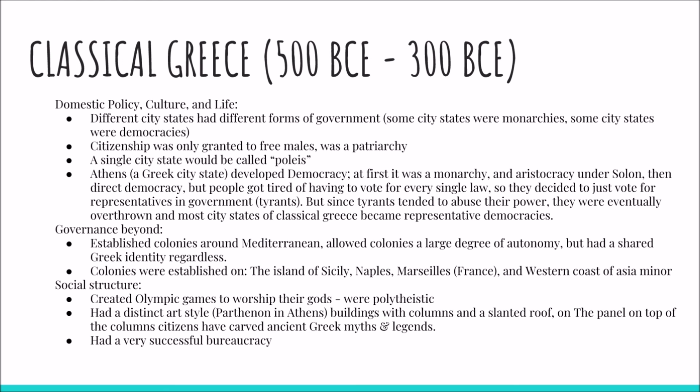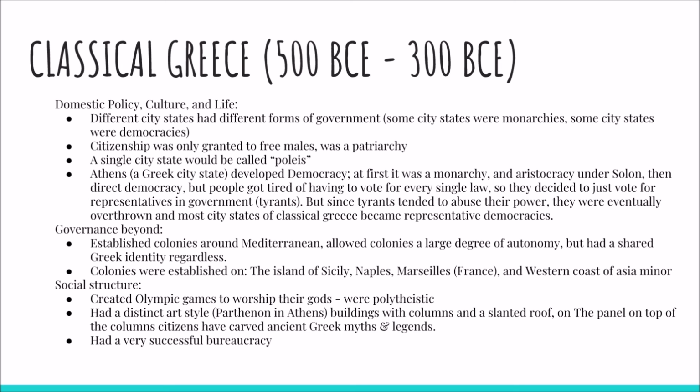Let's talk about Greece. First of all, Greece consisted of a series of islands separated by large amounts of water in the Mediterranean Sea. This, first of all, led to differences in culture and communication. A central government would not be possible in this situation due to the difficulty it would be to communicate and administer laws effectively. Therefore, the highest classification of order would be called the city-state. Different city-states had different forms of government. Some city-states were monarchies, and some were democracies. A single city-state would be called a polis.